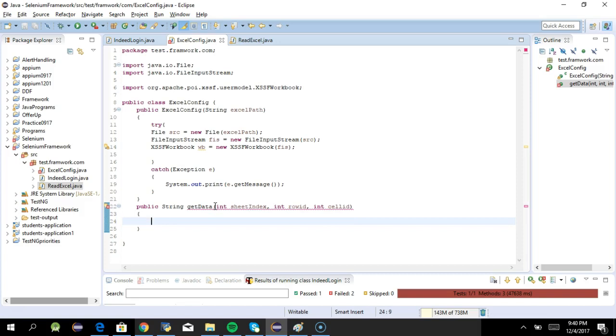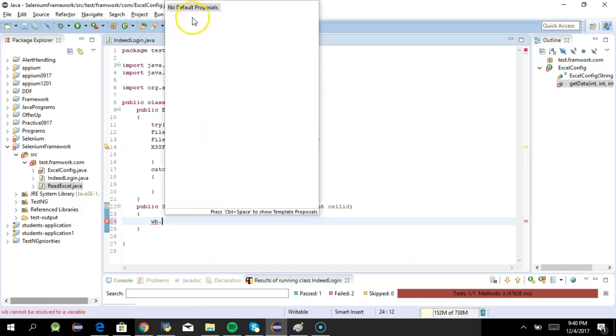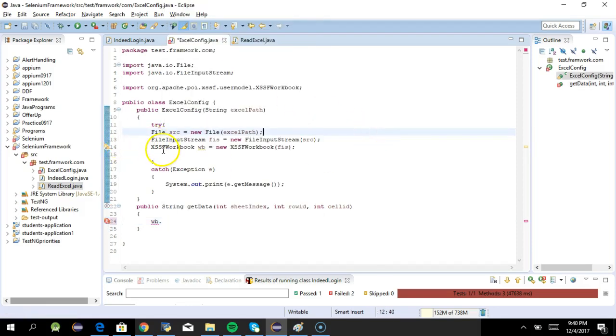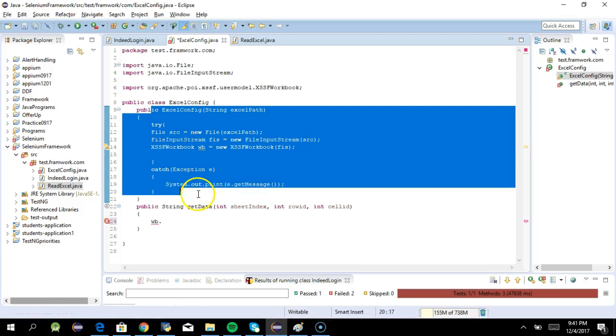And then we can take this wb dot. It's not showing any method. Why? Because the scope of this variable, or this object, is limited to this function, because it is declared inside it.